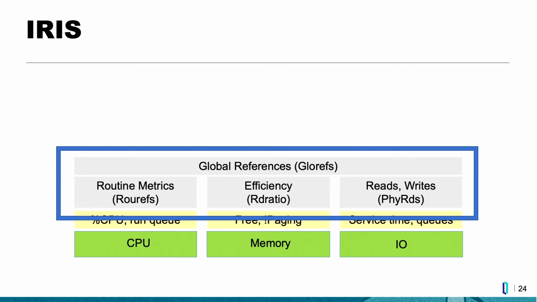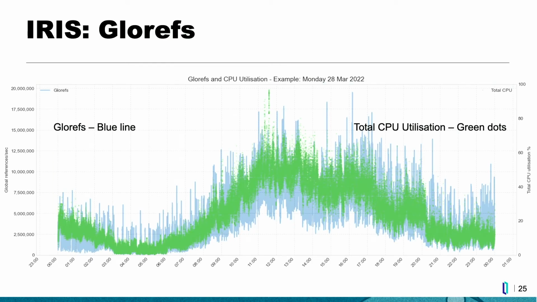So if we have a look at Cache IRIS quickly, I always want to understand how a system is travelling. There's a really good correlation between global references, which are database accesses per second. This system is doing 15 million database accesses per second. Anytime a global is touched, whether it's in memory or anywhere else, that's a global reference. And you can see that that's tracking with the CPU utilization.